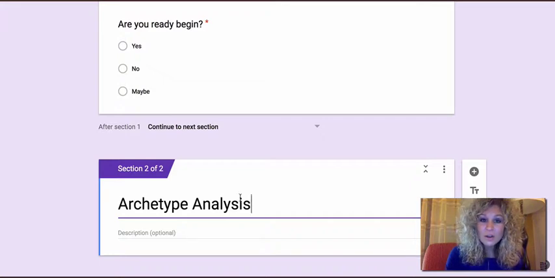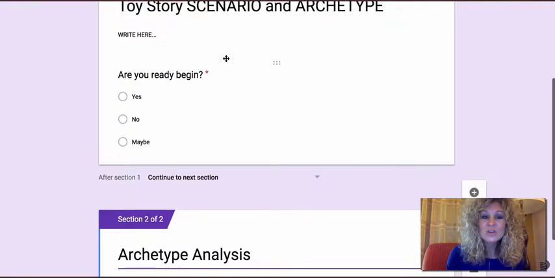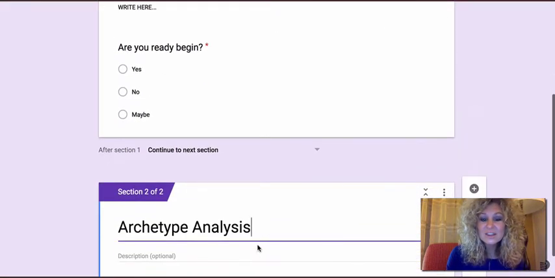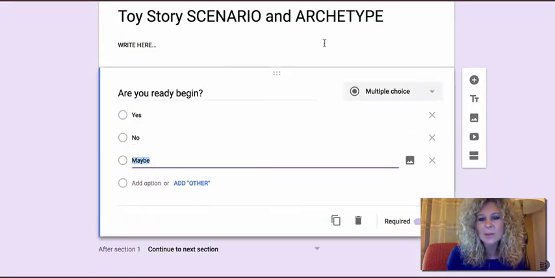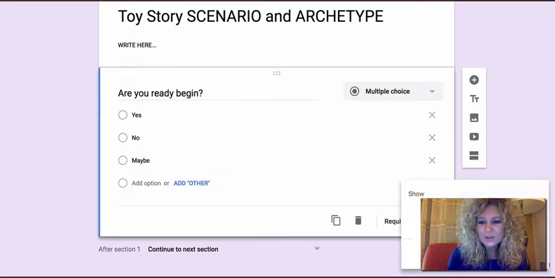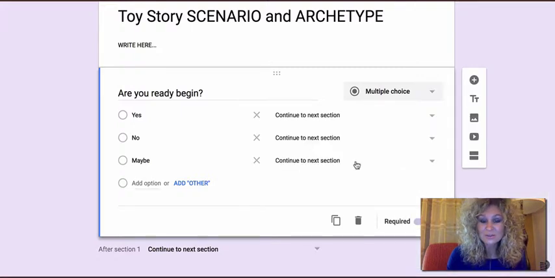So in order, though, to get the person doing the breakout to move from this section to this one in the way that you want, you have to do something special up here with the questions. Otherwise, what's going to happen is they're just going to automatically go from one section to the next, and you don't want that to happen. So you're going to click back on this question. It opens up all the options again. Down here by that required button are three little circles. You're going to select go to section based on answer.